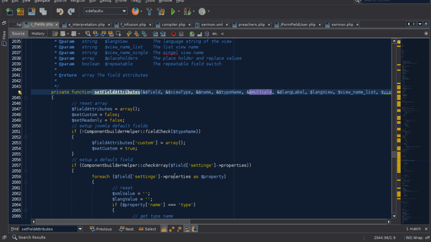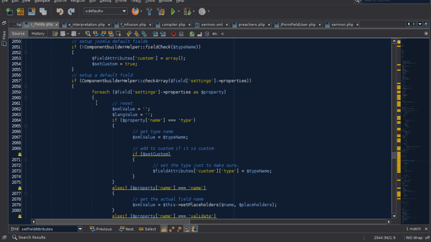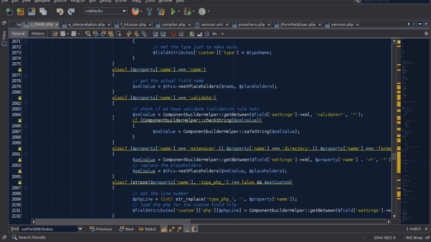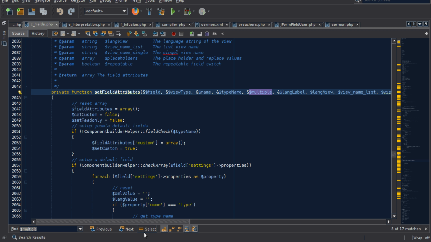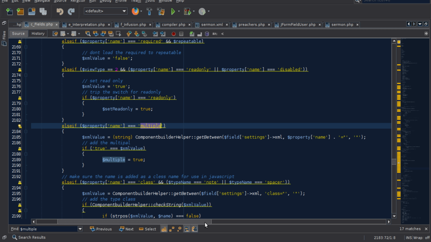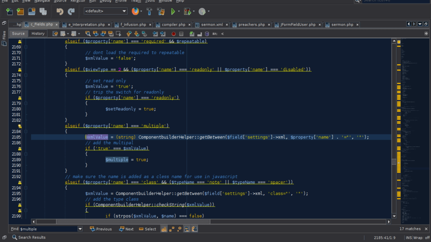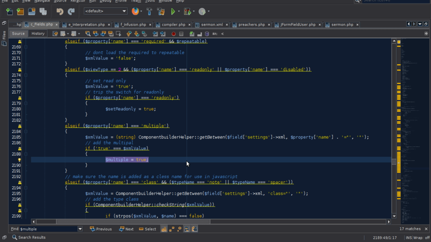So over here, we're doing a check at some point. Let's see, we got properties. Validate. Let's search that variable multiple. Here we found the property name, which is multiple. We retrieved the value from the XML to check that the value gets added here, and we check, is that value true? And if it's true, we trip the switch to multiple. So it literally gets done through what you put into the JCB interface.